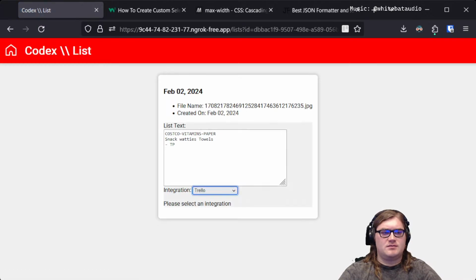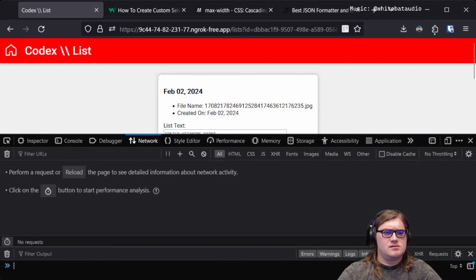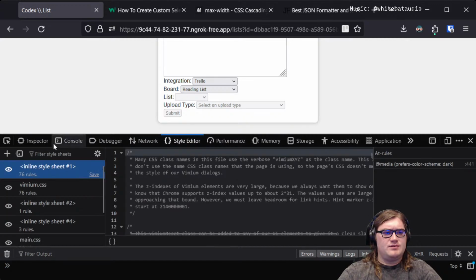It's not applied. Why is the style not applied? What is the reason?